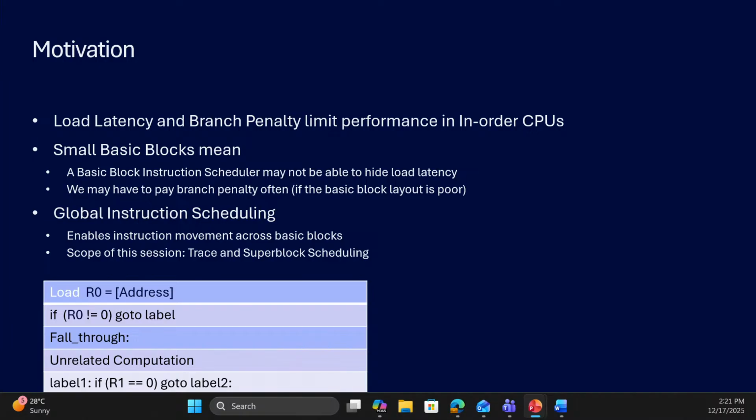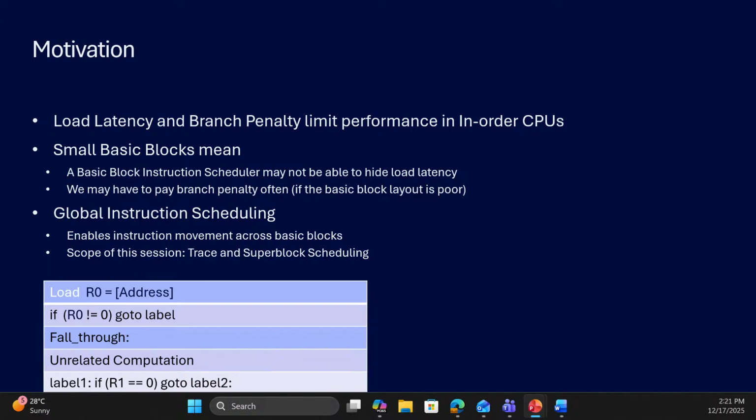Because when we create basic blocks, we have rules: if the program starts, we mark that as a leader, and the labels also we mark as leaders. New label starting on the next. Excellent. So the rule is there is only one entry for the basic block, right?